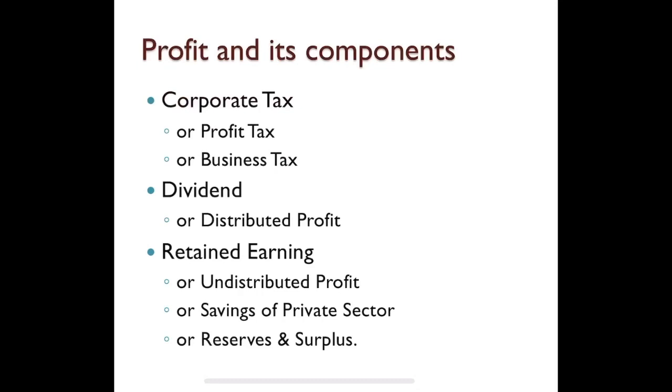Sometimes profit directly is given, sometimes the parts are given, and many times profit is also given and 2-3 parts are also given. For example, profit is given, corporate tax is given when you are doing a question. So just take profit, don't take the components if profit is given. But take care, sometimes it is given as profit after tax. You just need profit, because it is after tax, which means tax has been deducted. You add the tax to reach profit.